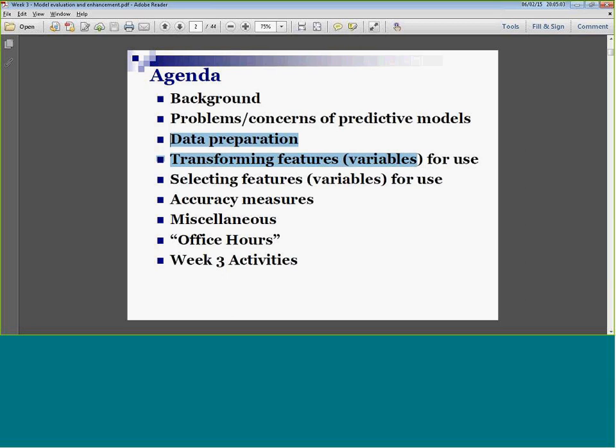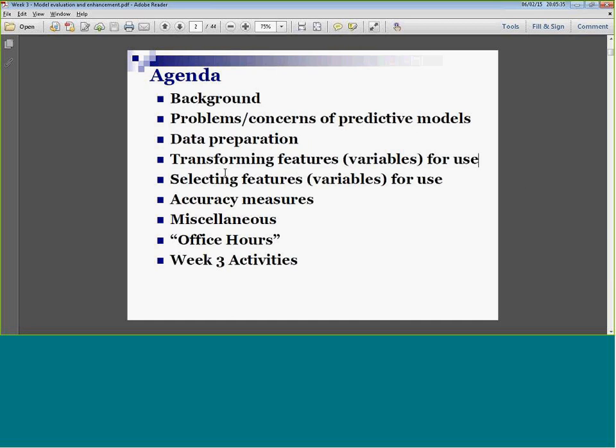These two areas could occupy an entire course in and of themselves. You could certainly spend an awful lot of time, and should spend a lot of time, getting your data into the right condition. Even when you go through the Getting Started with SAS Enterprise Miner 13.1 walkthrough, which I hope you're doing, you'll see they spend some time transforming and preparing the data, transforming features and then selecting features.